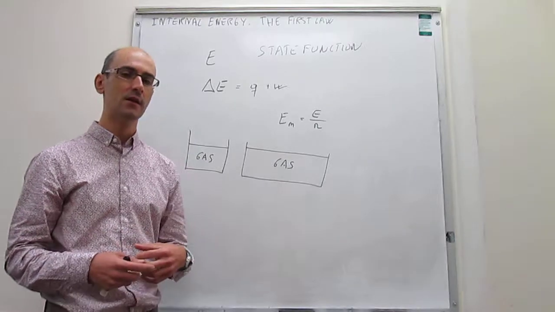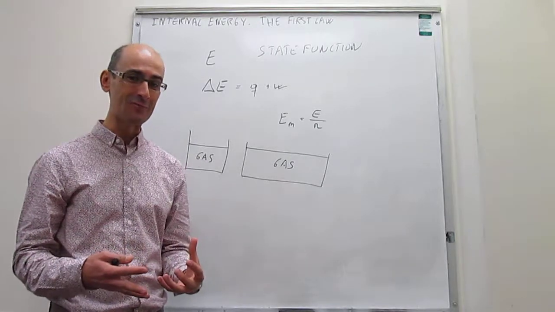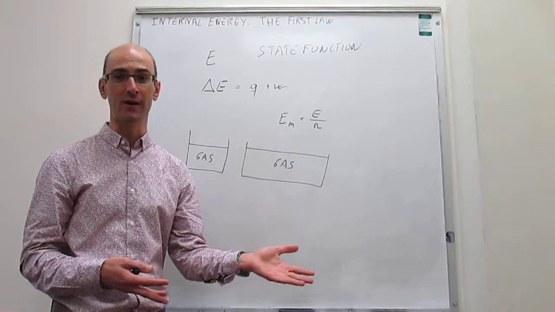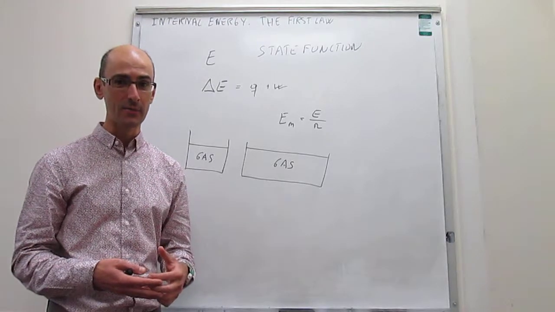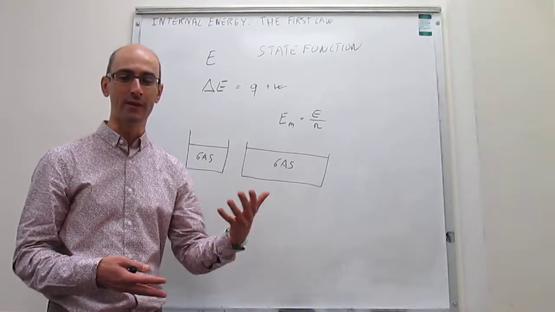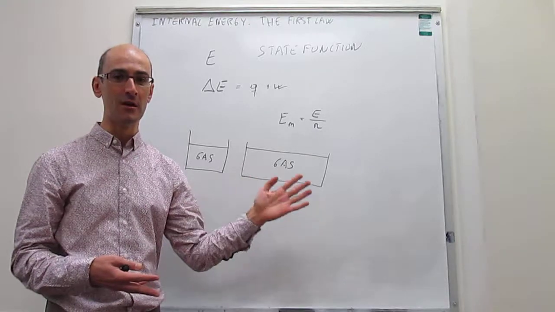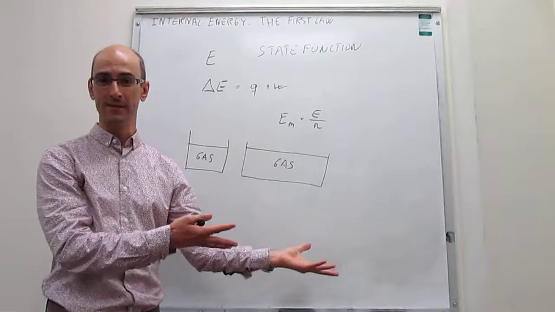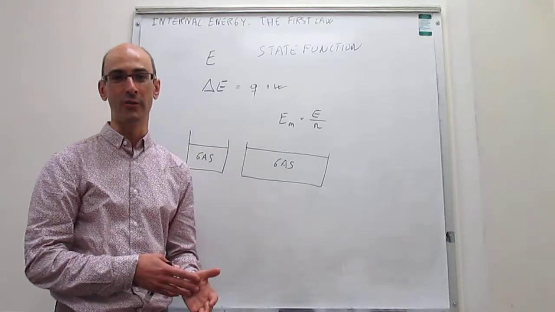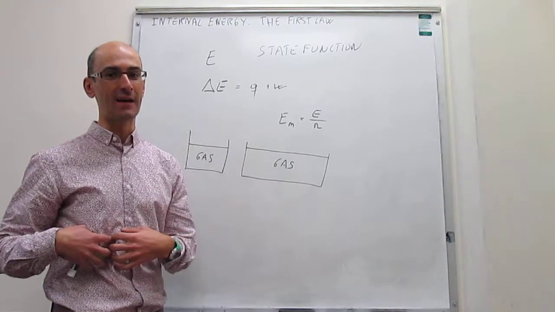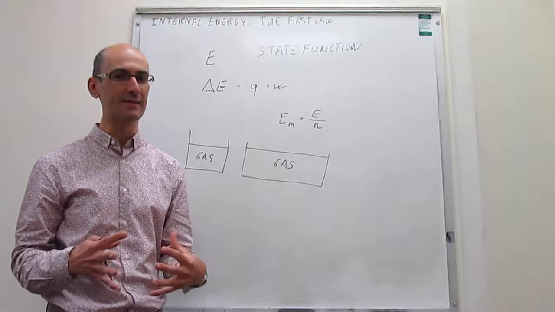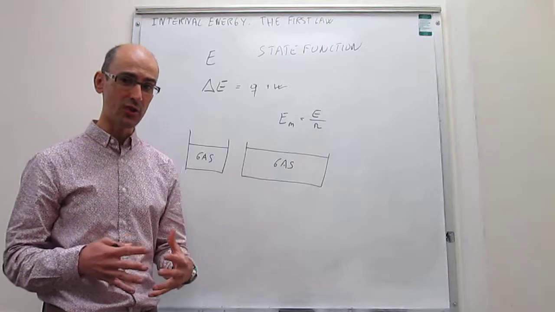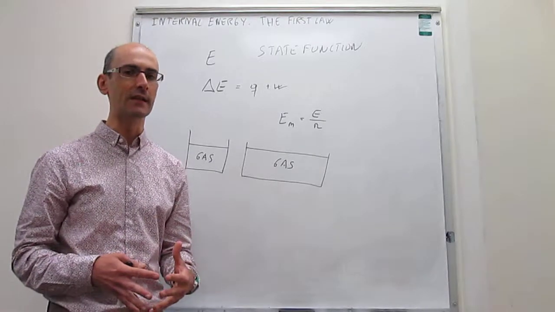However, because energy is a state function, we can run that reaction in a simpler case. We can just burn glucose with oxygen in an open container. If we're able to measure the energy released in that much simpler reaction, then because energy is a state function, the difference in energy in the simple model, just burning it with oxygen in an open atmosphere, and the difference in energy when the reaction runs in our bodies will be exactly the same, which is extremely useful, as you can imagine. So the internal energy is a state function, which is extremely advantageous.